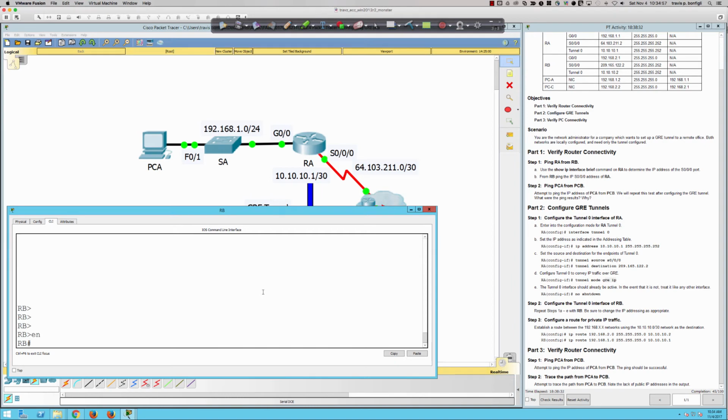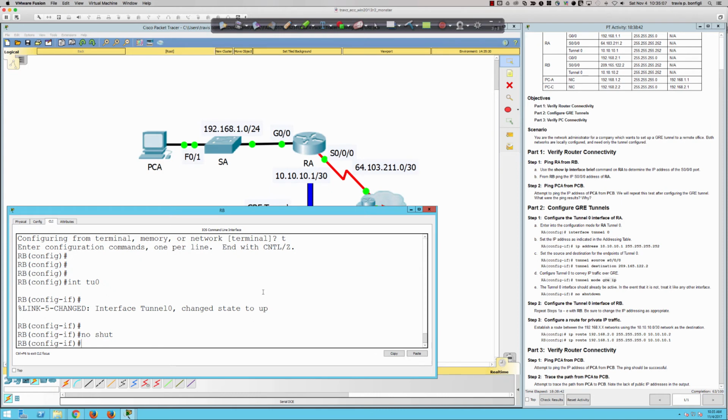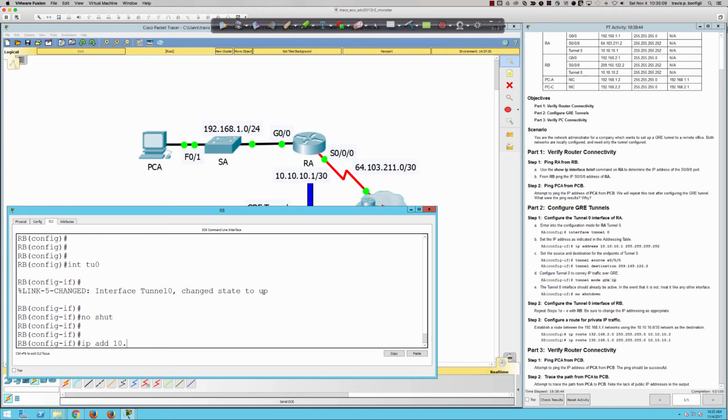And again, very straightforward. Get into global config, interface, I'm sorry, I forgot my T there. We're going to go into interface tunnel 0. It's going to be up at layer 1, so I'll say no shut anyway. We'll say IP address 10.10.10.2. Remember, this is the tunnel, that point-to-point virtual link between these two routers, 255.255.255.252.